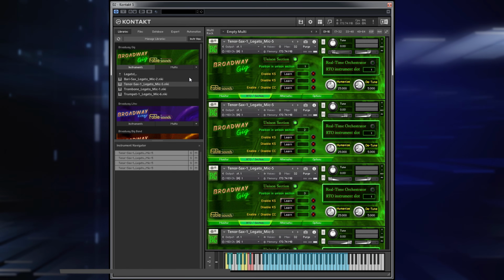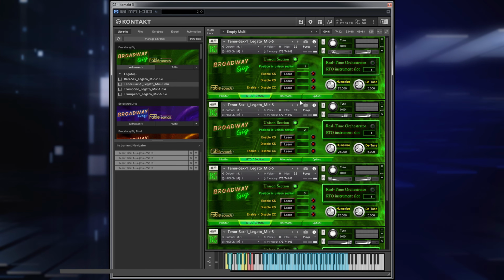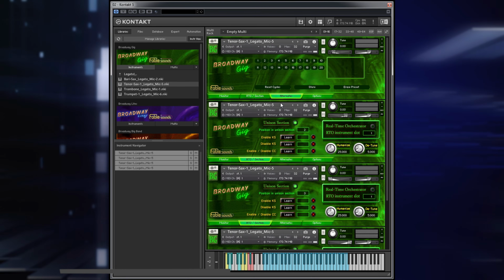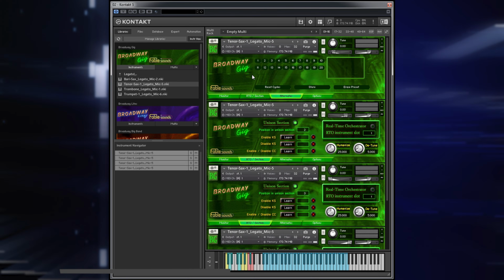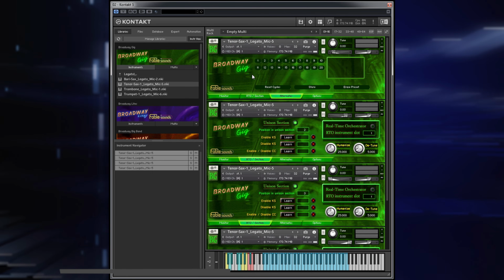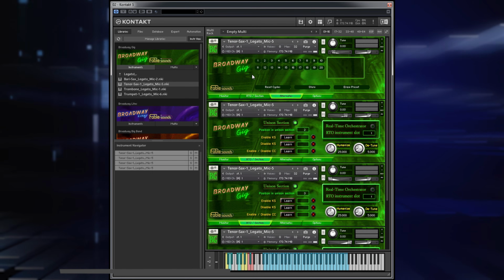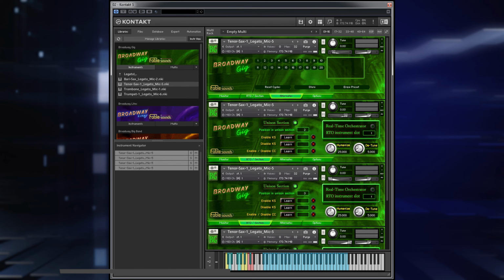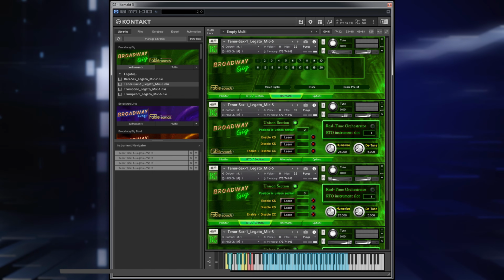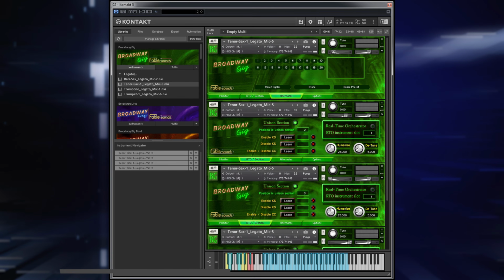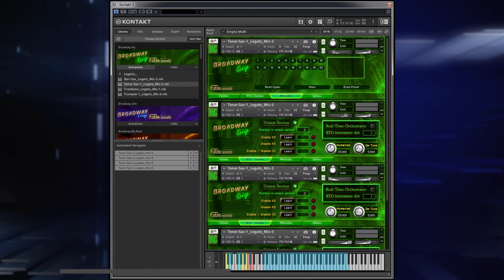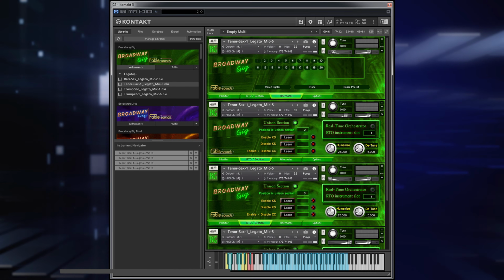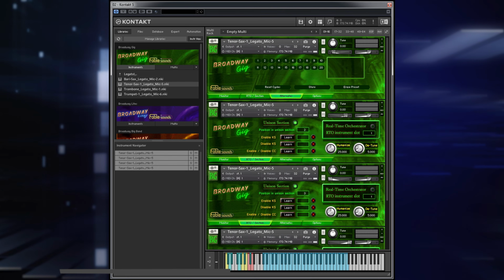Let's move on to one more thing before we go to Real-Time Orchestrator, which is the way Broadway Gig deals with alternate samples. Alternate samples, also referred to as round robin. Basically, the way you alternate between different takes of the same articulation to make it sound more natural when you repeat the same note multiple times in the same articulation, avoiding triggering the same sample over and over again, which creates the machine gun effect. Now, what we do is we have a separate cycle of alternates for each note in each articulation and each dynamic level, which creates hundreds of cycles in each instrument.